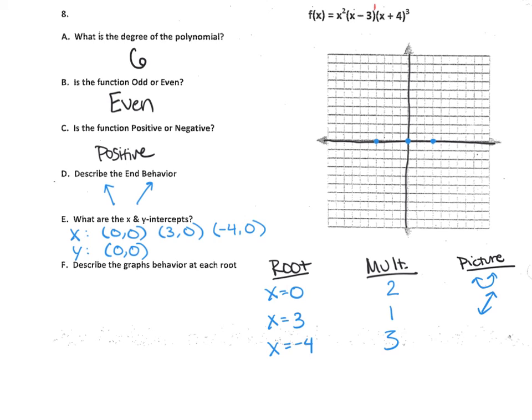But it looks like a cubic function. It kind of wiggles, wobbles, squiggles. Teachers use a lot of different words for this. I have always heard of it as a chair. And it goes through our x-axis, but not straight through like a multiplicity of 1. It kind of has a little bit of a seat. So let's make sure we check that out.